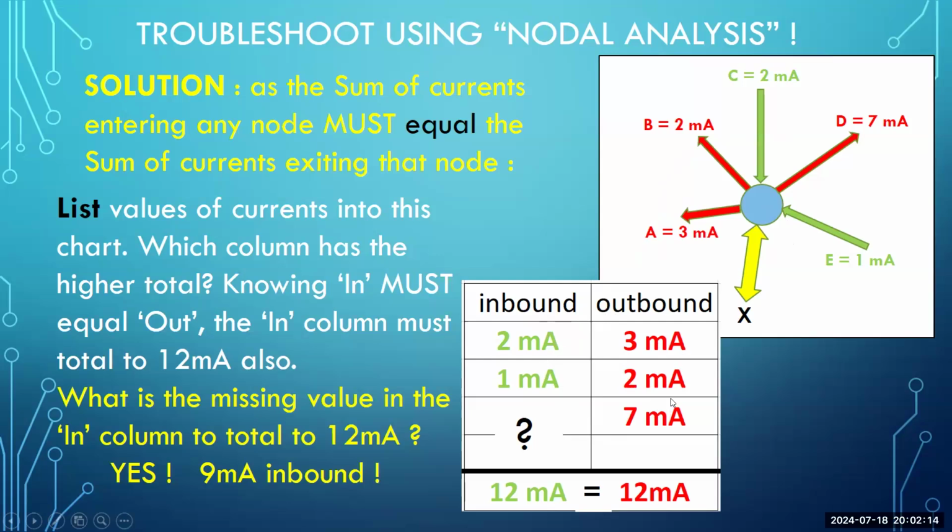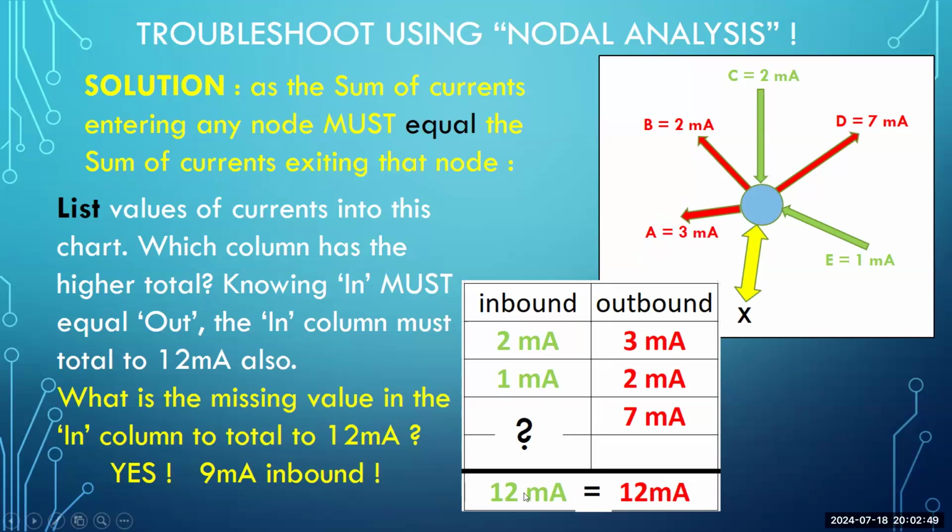Then what you're going to do is you're going to add them up. If you add the outbound, you discover it's 12 milliamps. If you add the inbound, it's only 3 milliamps. But wait a minute. It can't be just 3, because what's the rule say? The rule says that the sum of what goes in must equal the sum of what comes out. So in other words, if I got 12 milliamps on this side and I only have 3 milliamps on this side, something's wrong. Mystery. Because at the bottom, both sides have to equal each other.